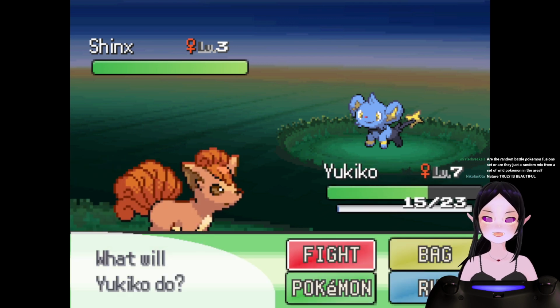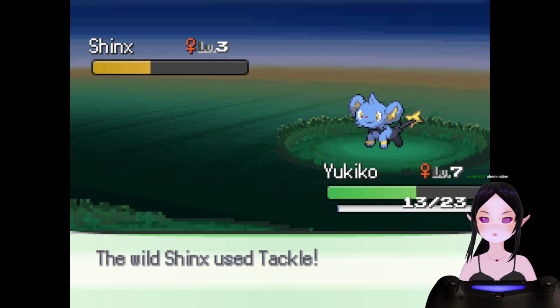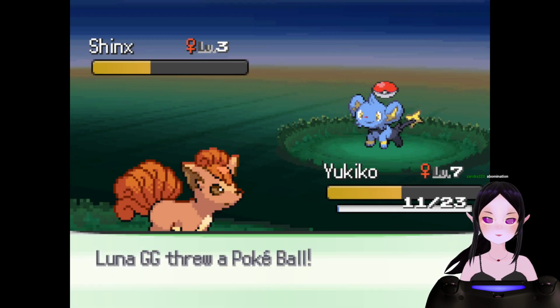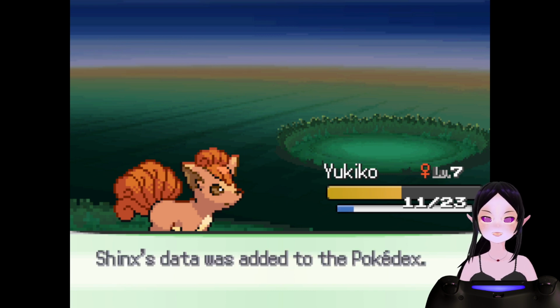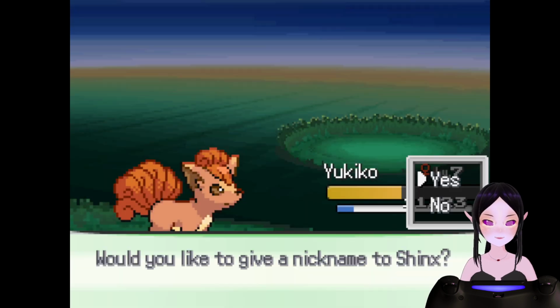Shinx, however, I will take. Life! Vines! Away! Come on, Shinx! Hell yeah! Shinx, the Flash Pokemon. All of its fur dazzles if danger is sensed. It flees while the foe is momentarily blinded. Well, hell yeah!